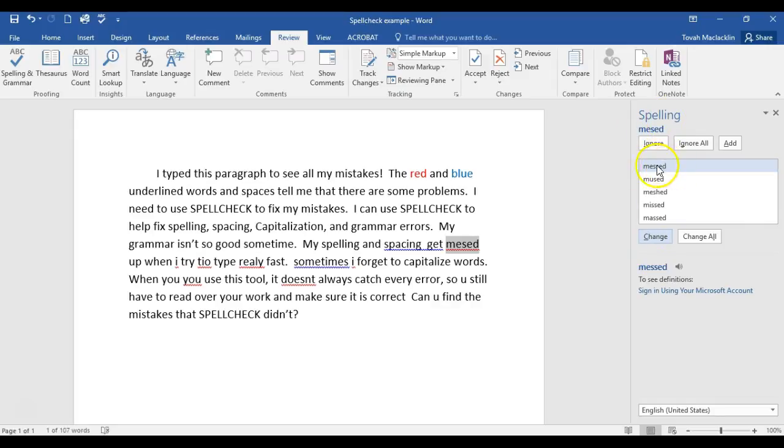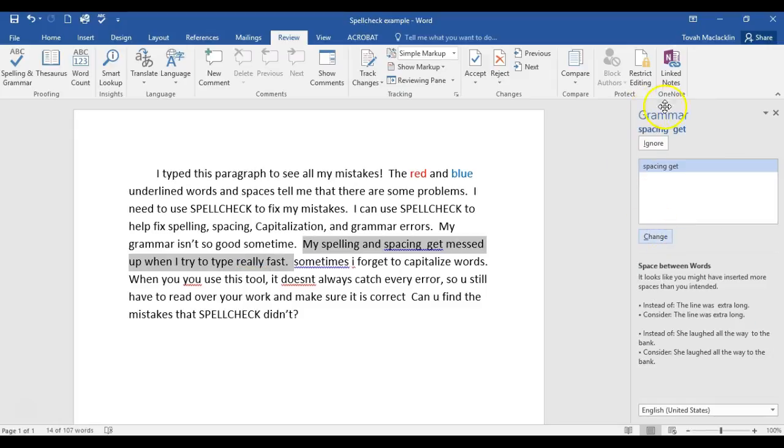Messed is spelled incorrectly. We'll change that. Again, I have a lowercase i, which should be uppercase I, so that's capitalization. We will change that. Two, I have TIO instead of TO, so that needs to be changed. Really, for grammar, again, spacing is messed up here.